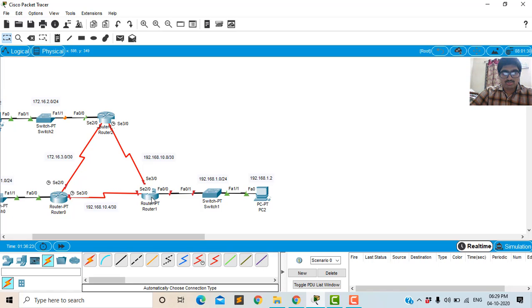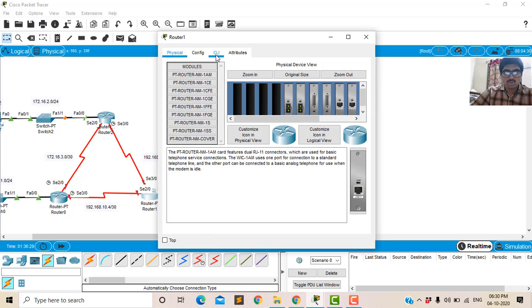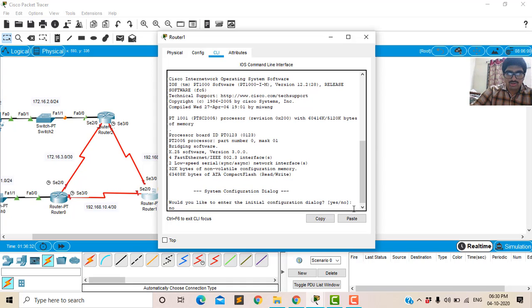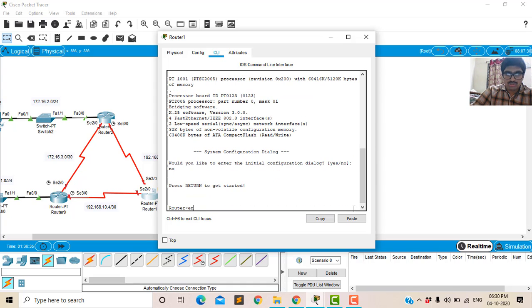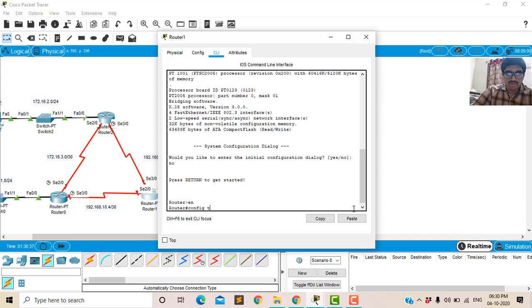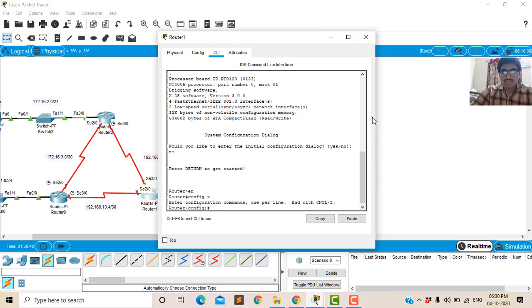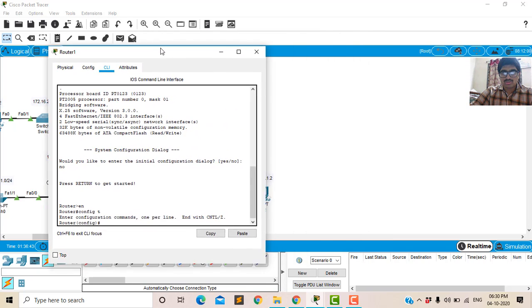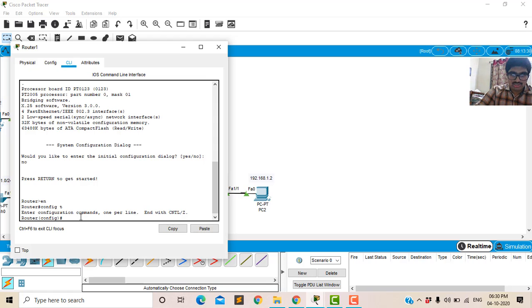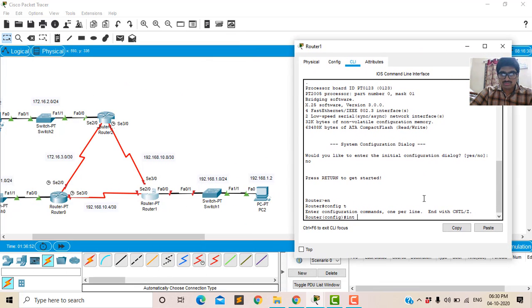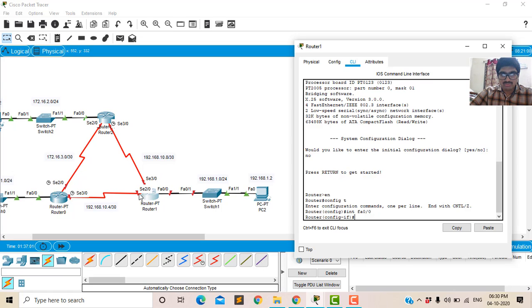Now if you want to perform the action from PC2 to router 1, we'll connect PC2 with this router. Go to user mode, command enable. To go to privilege mode, config t. Here we will assign the IP address. It is connected with a fast Ethernet cable, int fa0/0. Before, there was no connection, so it is showing the red color, state down.